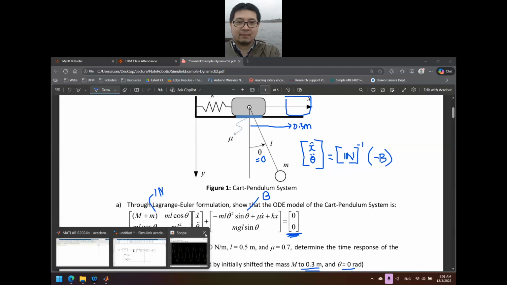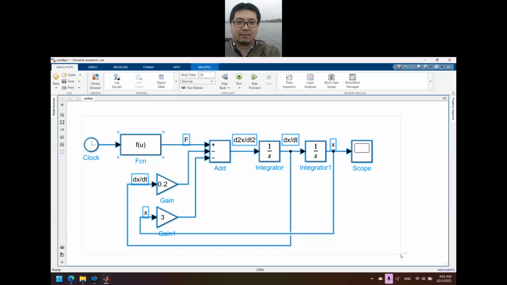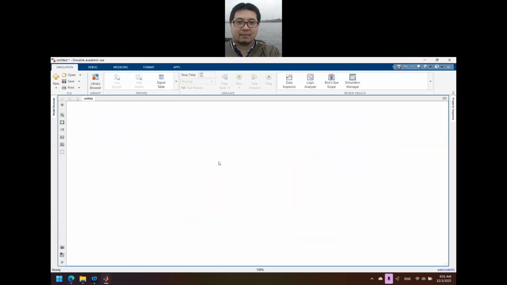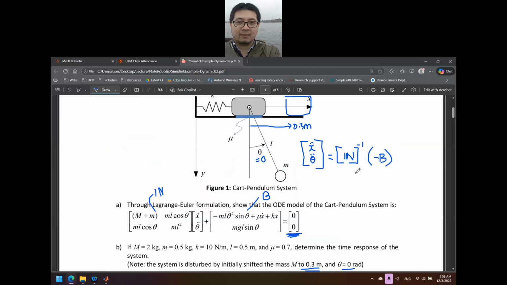Okay, so now let me delete all of these blocks, and then we start from scratch again. The first step that we are going to do is create the matrix.